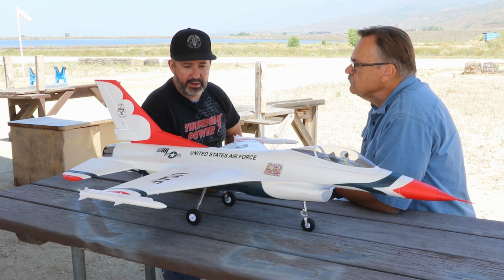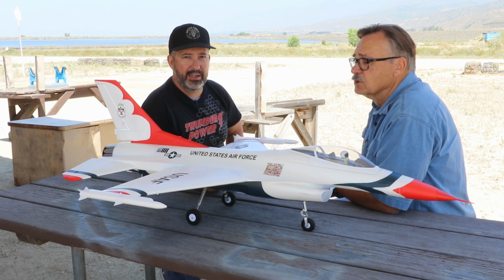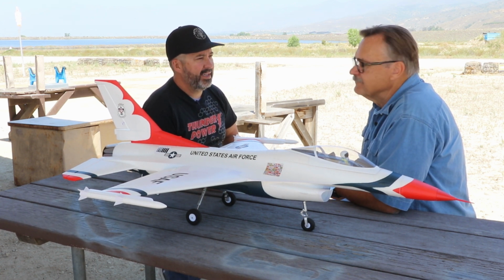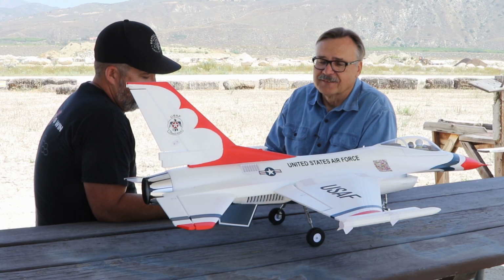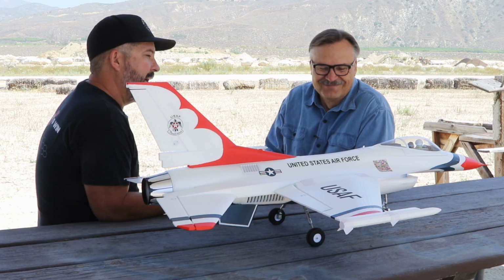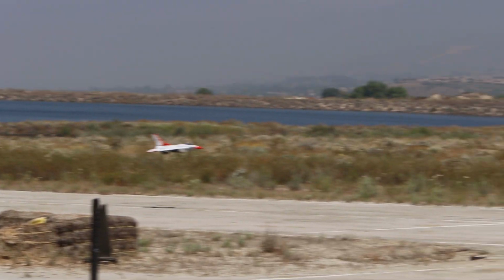Flies really good. I think we got some good video of it. Flies pretty fast. We'll have to get a radar gun on it next time out. I'm probably 110-ish, I would guess, out of a dive. We'd actually have the radar gun today if I didn't wash my car. There is that, so whatever. But no, the high alpha is really good. The AS3X system does a great job. This is straight out of the box.